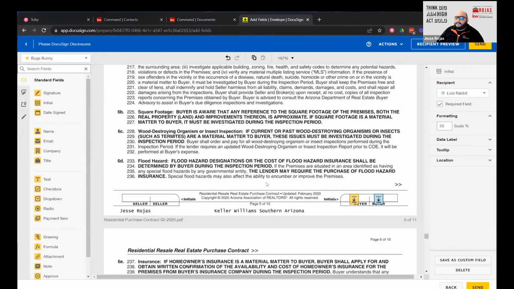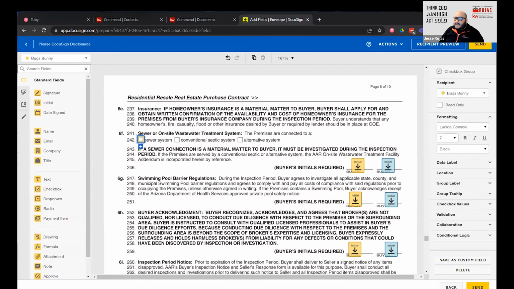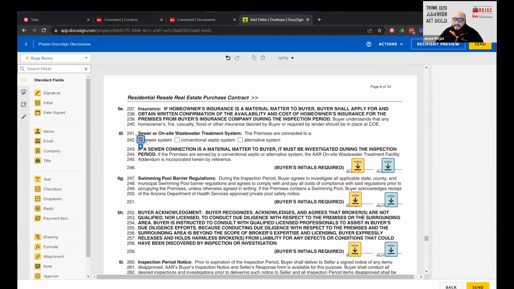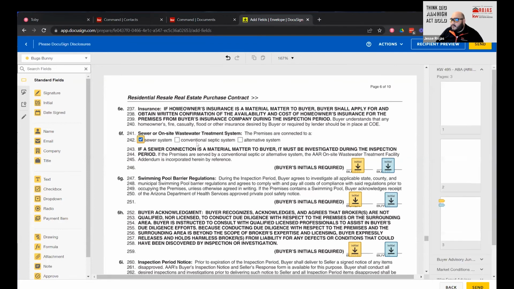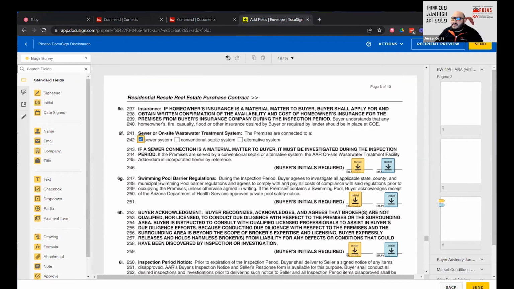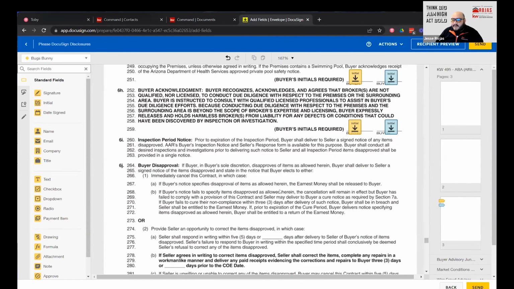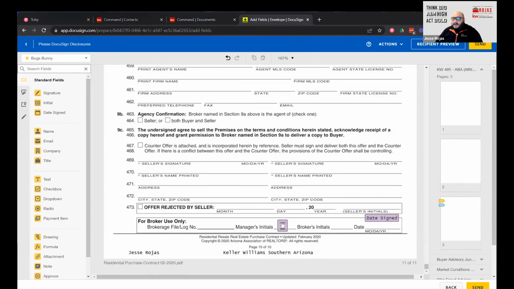Makes it pretty simple. If for whatever reason I forgot to check a box, like in this case, I didn't check the sewer box, I'm going to come over here and select the checkbox button, place it right over that box that I need. And the cool thing is if I hit the space bar, it'll automatically check that, or a good double click in it will do the same thing, whatever you prefer. And I will definitely want to make this read only, since that really doesn't need the interaction. All right, we just make sure everything else looks good, include all the information that's needed, and eliminate what's not.